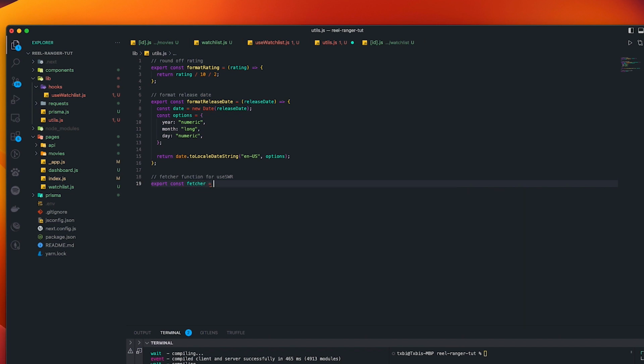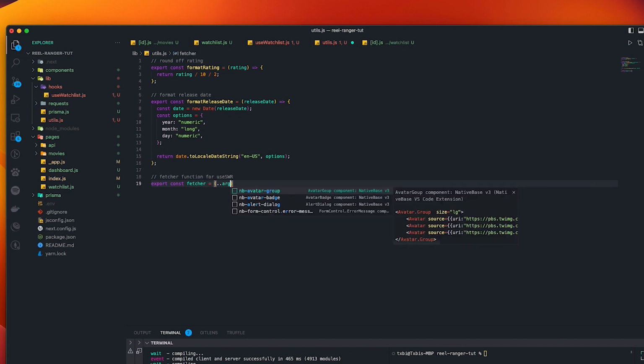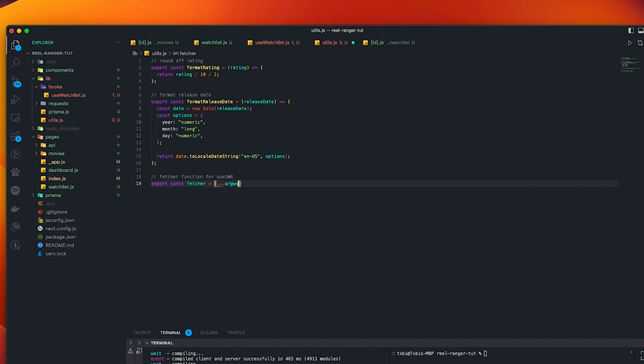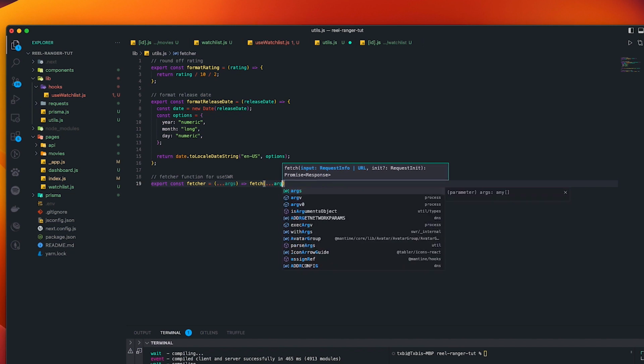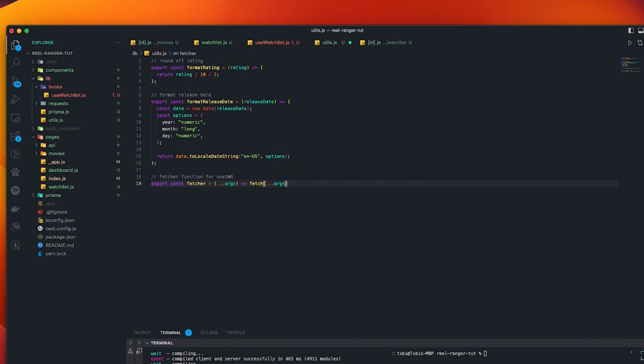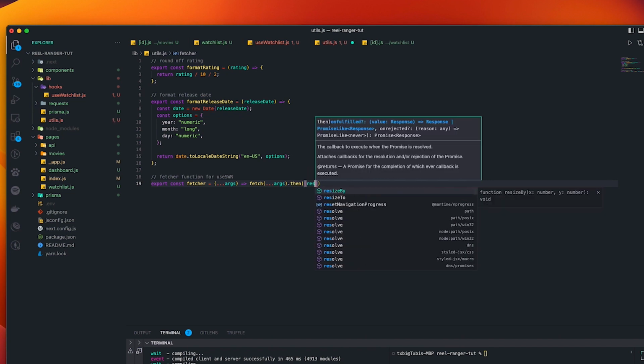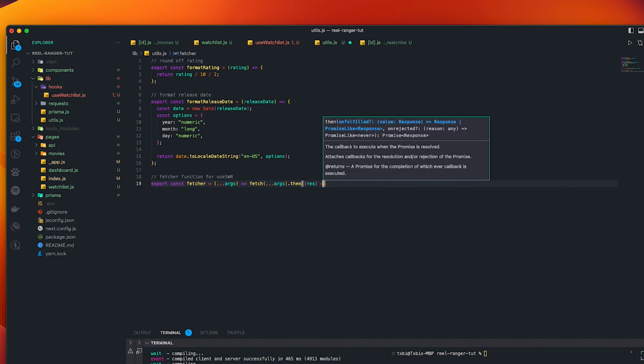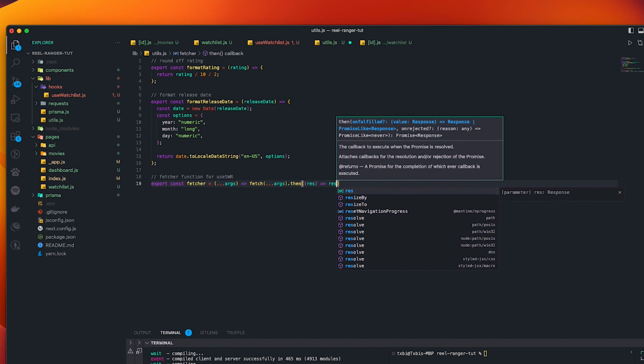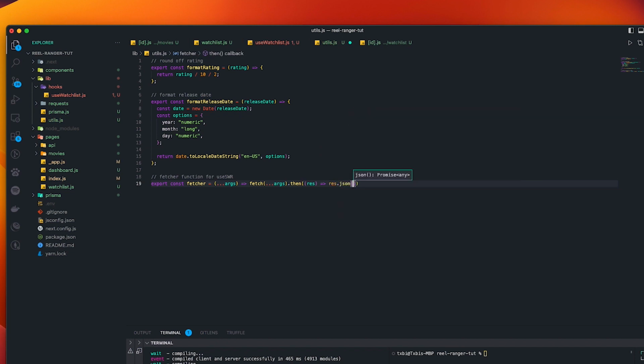It's going to be equal to taking some arguments, and then I'm going to fetch those arguments, dot then the response, res.json. So this is the fetcher function.